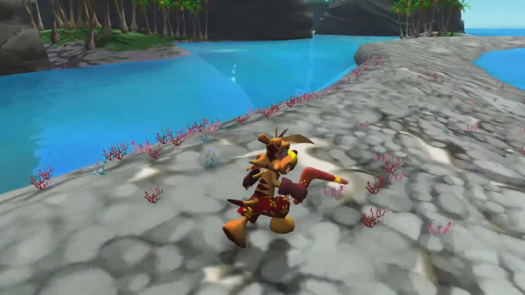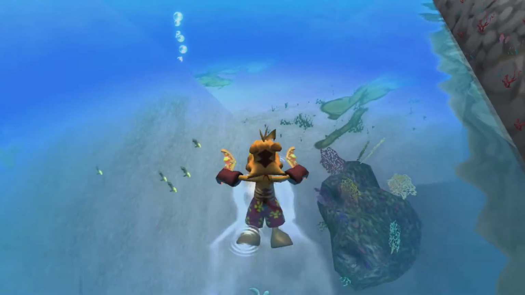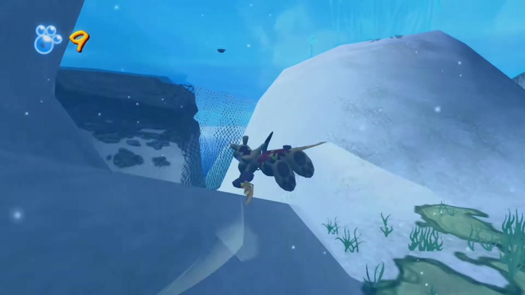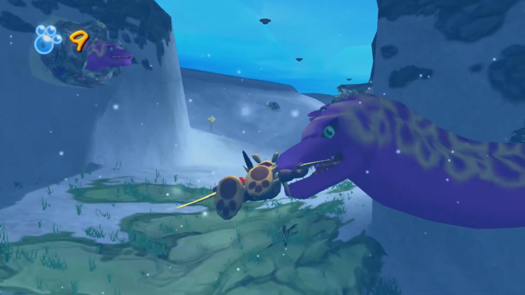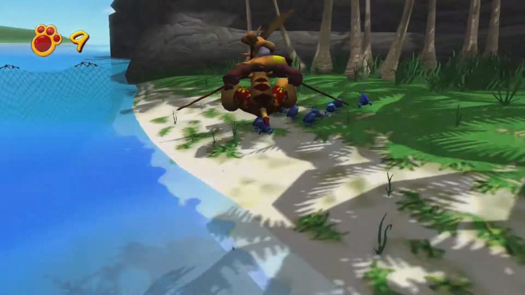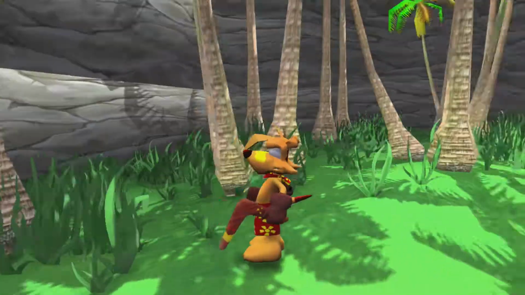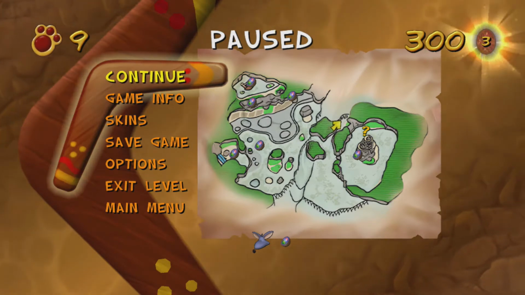Okay, I think it is. Where are the big eels? Not that way. Oop. There he is. Or she. Okay, so we just need 2 golden cogs.